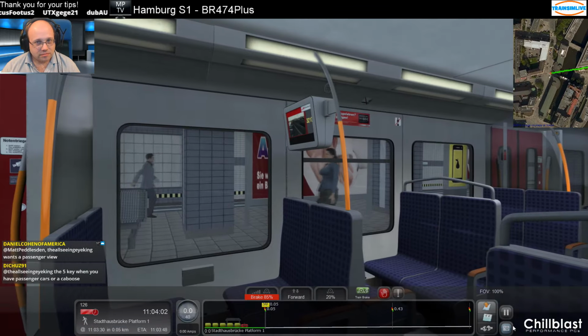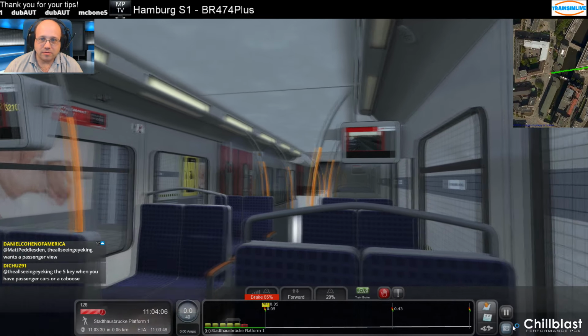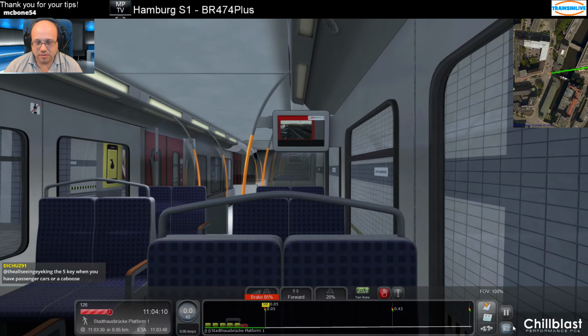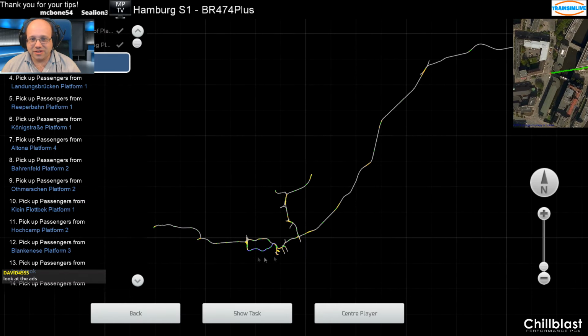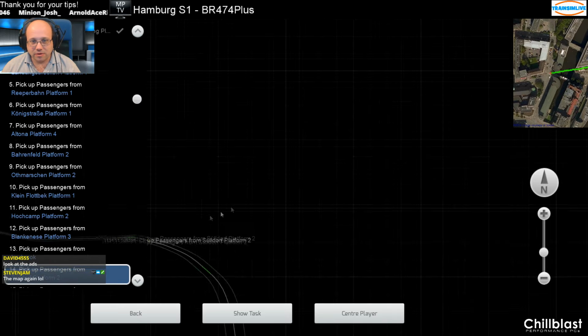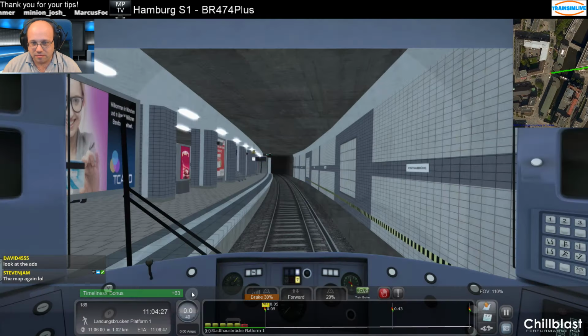Passenger view. There you go. Map view. Wow. Okay. Oh, I see. So this is joined up with Hamburg Lübeck. That's why. So I think S1 goes up this way, maybe? No, it goes up to the western side. I see. S1 is this way. Right, hang on. We've got to go about. Yep, we've got to go.